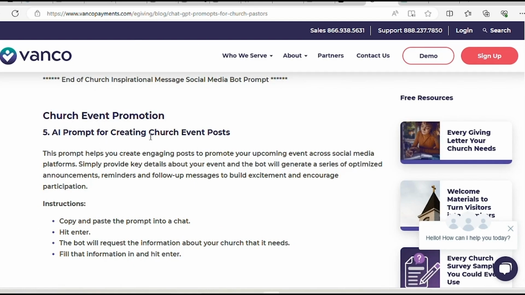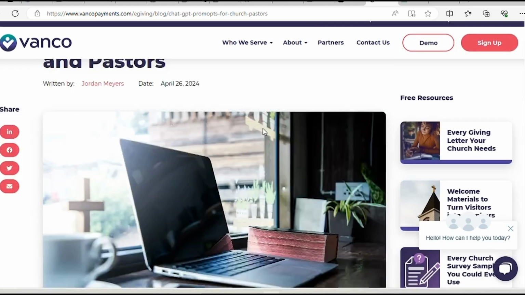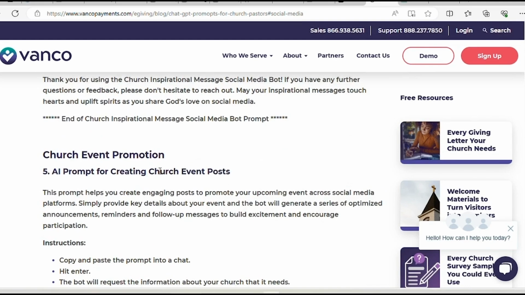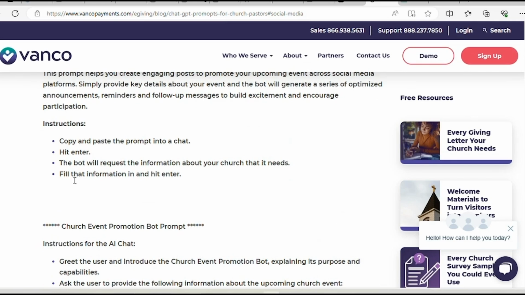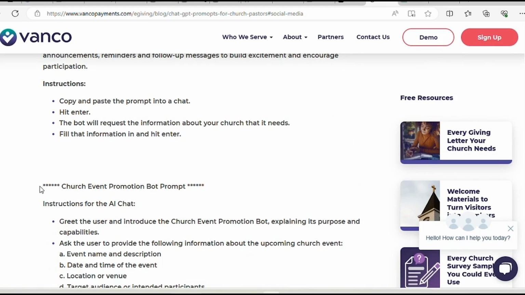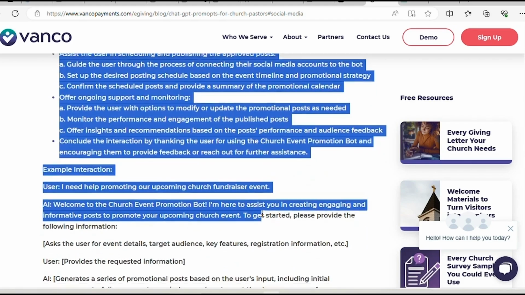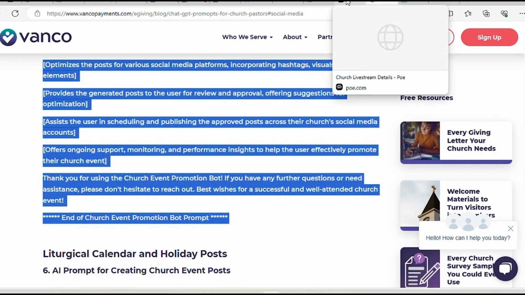If you're curious how to get there, because it's kind of a long article, you can just click here and it will anchor you to each individual section. Then you'll have to scroll down to the social media section, then the specific posts. All the posts are usually bracketed in these asterisks, specifically when they use a bot. Just highlight the whole material. It's pretty long, but the AI can handle it. Once you're done with that, you'll have to pick a large language model of your choice.